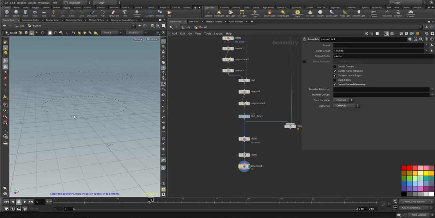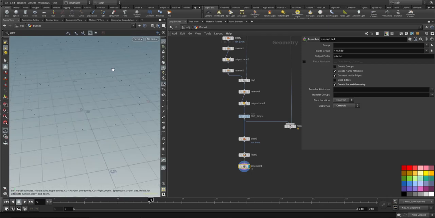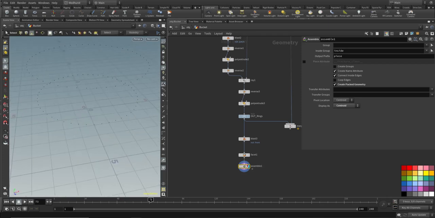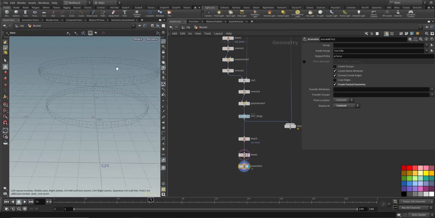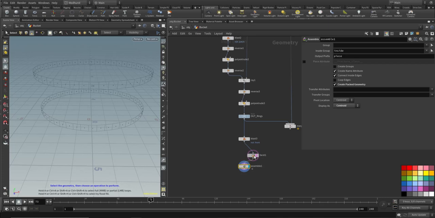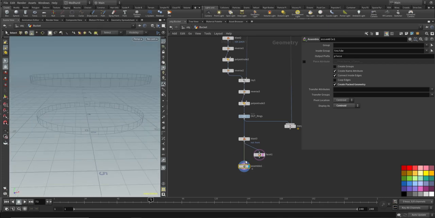It'll give you a good explanation of that. But in this case, all you need to know is that we're generating a single point at the center of each of our polygons. And if I reference this on here, you can see that if I'd done this without doing the facet, the assemble would have only picked up each of these, and I wanted it to pick up each face, which is why I've added that facet.